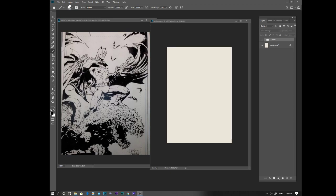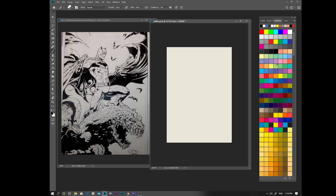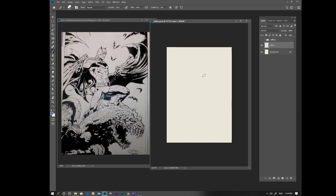Let's try to copy, because I'm not really into copying, because we used to do that when we were kids, to study and learn anatomy and stuff. Later on you realize, wow, you can actually draw your own stuff. So why do you need to copy? But just do this for fun. And I'm not into accuracy. I just want to show how I approach copying an image or someone else's drawing.